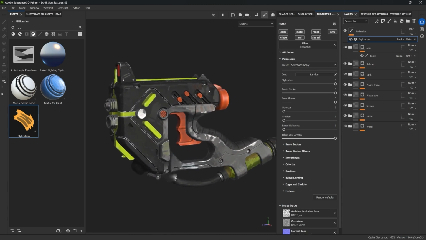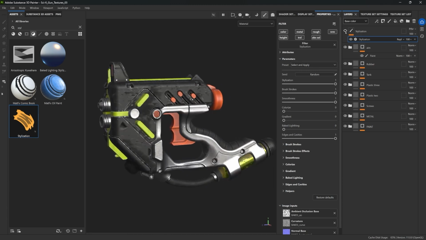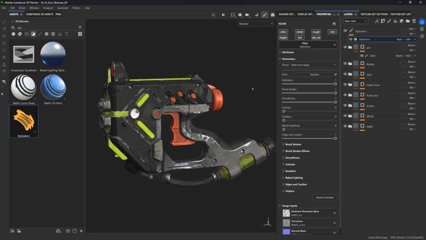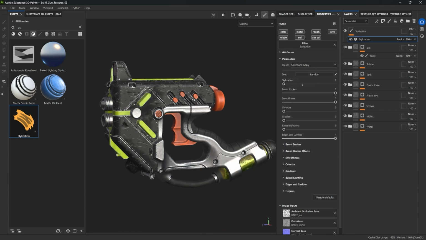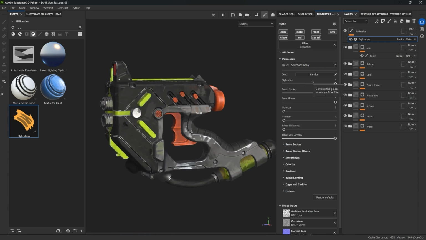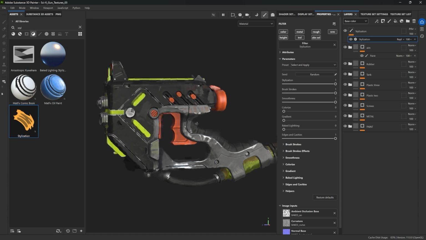If you want to see the difference between what we had and this stylization, all you need to do is turn this off. It is using everything that is underneath to create this effect. I want to start with this because this is what I like personally, but you can play around with anything that you want. Again, Painterly is the one that I like. In terms of the stylization, you can choose how this stylization works. You can reduce the amount of stylization and you can increase it. I do like the fact that it is very stylized. If this is something that you're going to go for, my advice is to define it quite clearly. If you're going to go for a stylized texture, then go for the entire look like this.